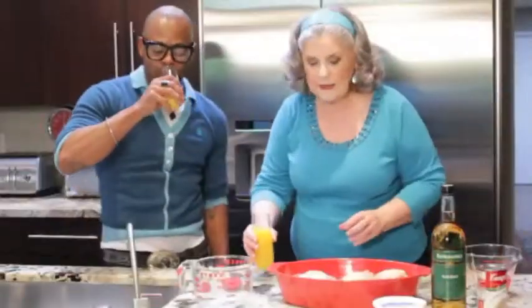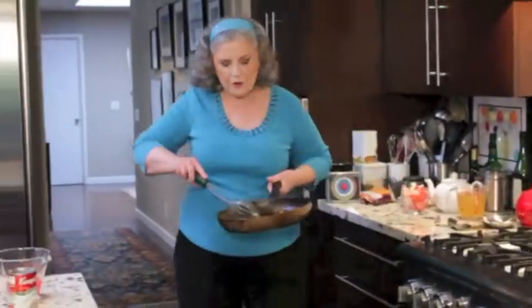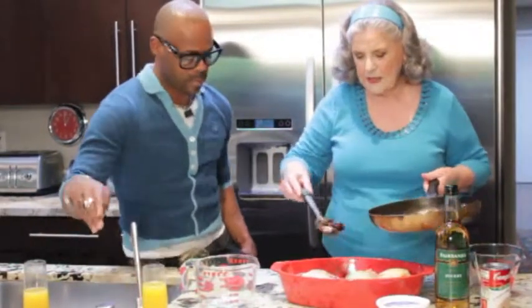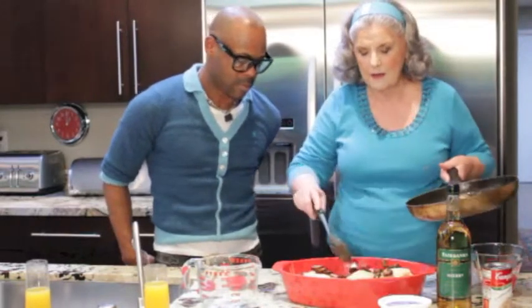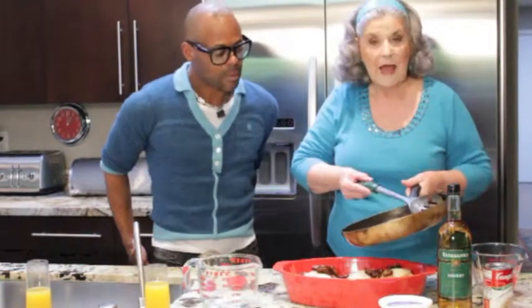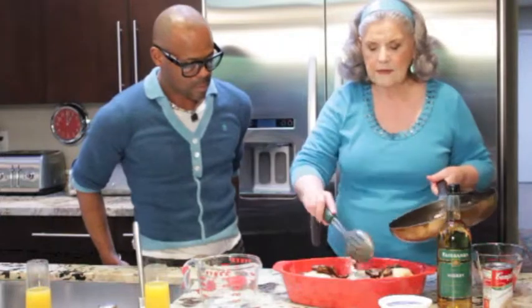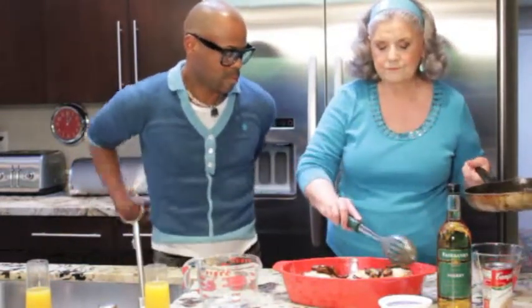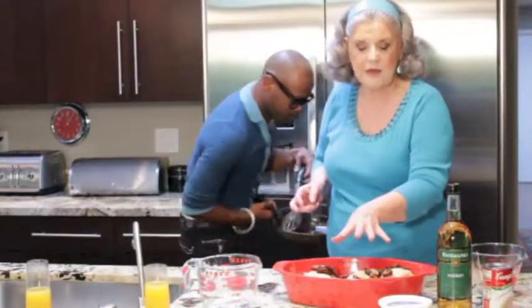Easy breezy. I've already got some sauteed mushrooms here. If you don't want to saute mushrooms, just get a little can of canned mushrooms and add it to the mix. I'm going to sprinkle mine over my chicken breasts that are already in the pan. Normally this is made with just chicken breasts, but my son and daughter both like dark meat, so I also have some boneless thighs in here.